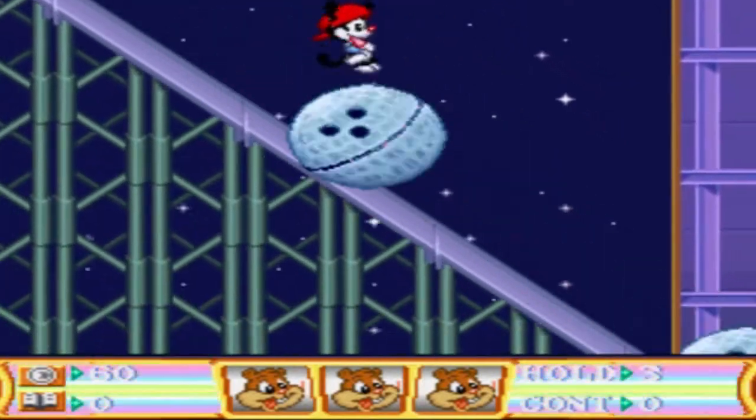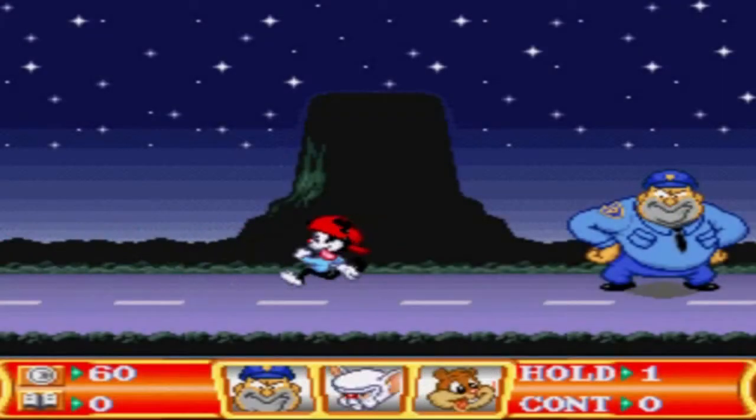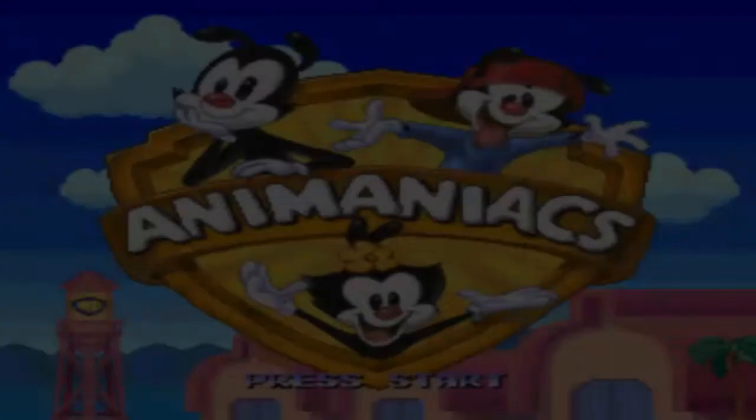Now jump, jump again, and at the end, yes, that's the end of that particular area. Oh, there's Ralph again. Oh, this is tricky, I don't know. Oh, poop. That's game over. Well, let's try this again. Passwords.